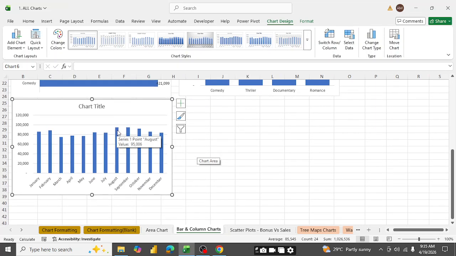From here you are getting the information of 95,006 and 95,384. So September got the highest sales throughout the year.